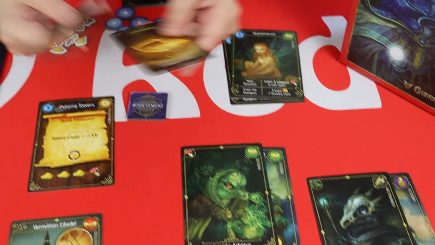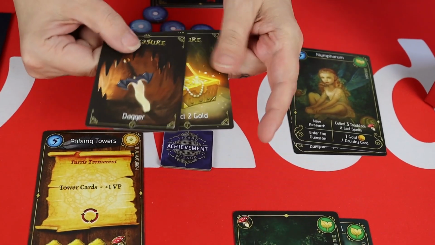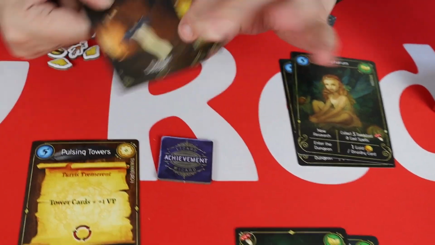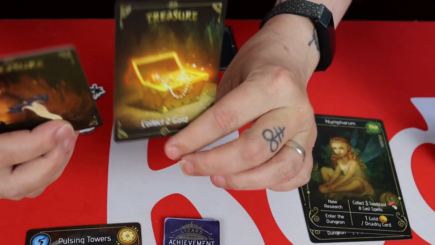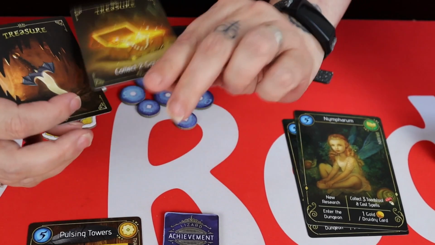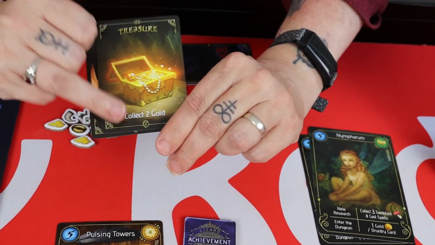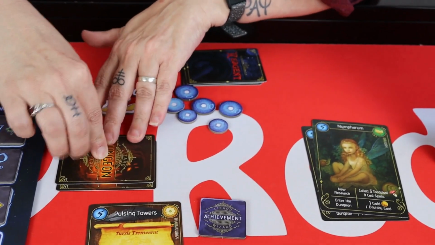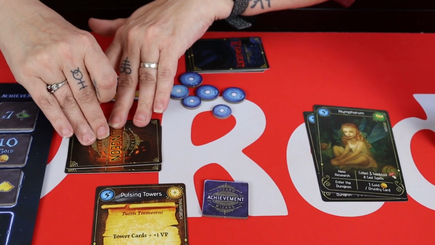Then we go back to the dungeon cards. This is why I kept hold of these. The player who has the most dungeon items in their tableau will get 10 victory points, and the player with the second most will get 5 victory points. So even if you collect the gold on these cards, just pop them in front of you and don't forget, because they will give you points at the end of the game.